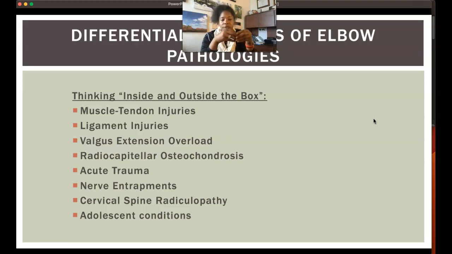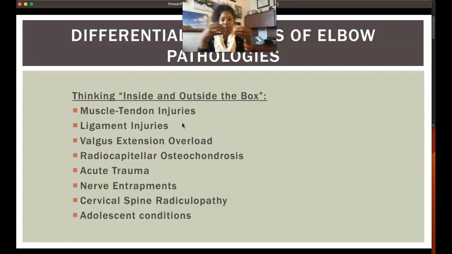So I think I just said this, but let me say it a different way. I really want y'all to start thinking outside of the box, right? We can think inside of the box all day long. We're going to see muscle tendon pathologies. We're going to see ligamentous injuries. But some of the outside of the box things really relate to the elbow's relationship to the shoulder and the wrist. So a patient who comes in and is reporting maybe radiculopathy, right, into the elbow. Is it coming from the stretch or the tension? Or is it actually coming from maybe like a C5 through T1 nerve root pathology, right? That's thinking outside of the box. Does the patient have maybe a nerve entrapment or a disc herniation in the cervical spine that's impacting the elbow's ability to do what it's supposed to do?